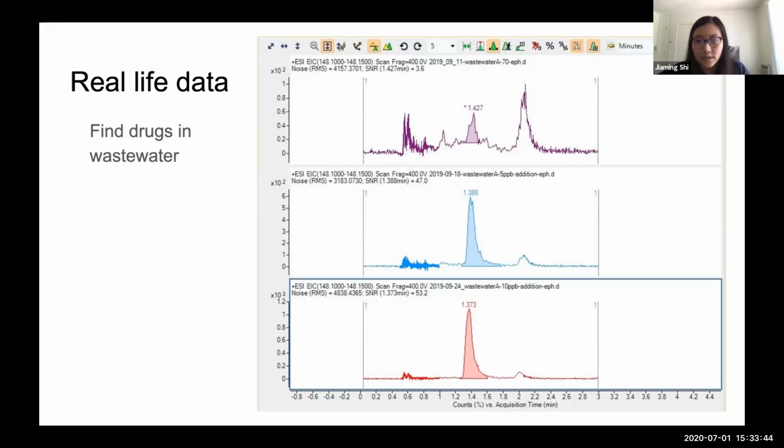And you will use a reference standard to confirm the retention time. So if we purchase methamphetamine and make it into a standard, the peak should also show up at 1.4 minutes. So you use the retention time, along with the mass, to confirm that it is the compound you're looking for. And then we use the peak area you are getting here to determine the concentration level.